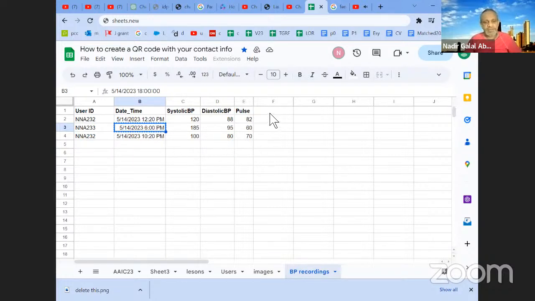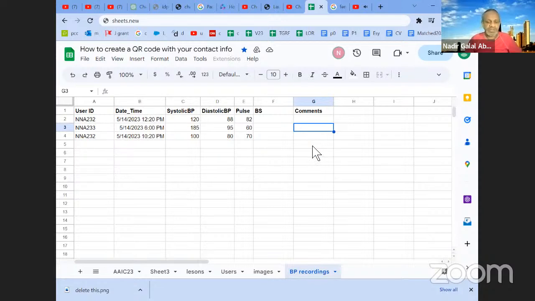We can do the same using the same concept for blood sugar. So if we want to build an app for blood sugar, we can check the blood sugar and the time and the user ID. Or we can use it for different information. Let's say they want to add some comments. So we can create a table with the comments listed in one column. We can use the ID, the time, and then the comment here.